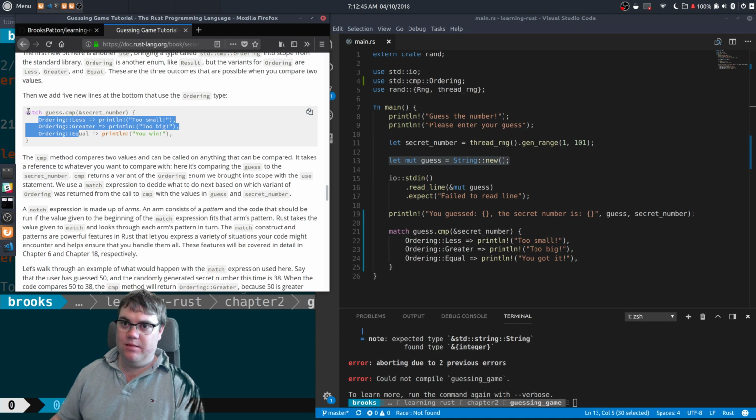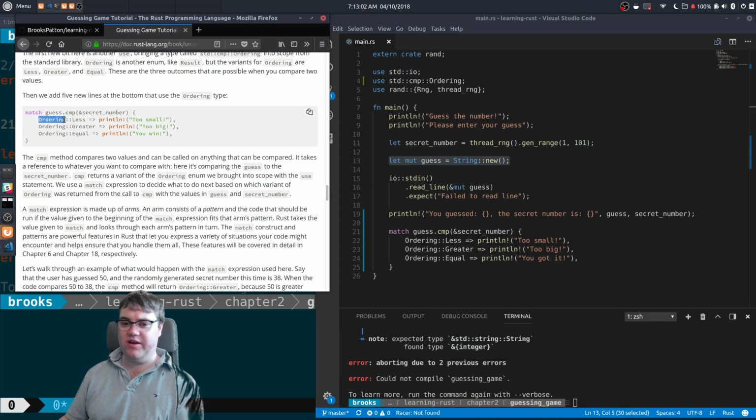So we tell it, hey, we're going to do this match thing. So I'm going to give you a bunch of these commands which take callback functions, which will do this if this is triggered. So it's like, hey, Ordering, we use the Ordering public method or static method. Hey, if guess compared to the memory location of secret number is Less, I guess secret number is less than guess, then run this function.